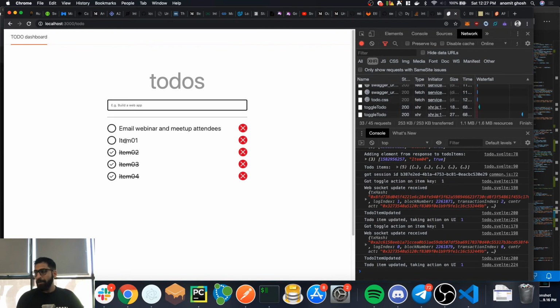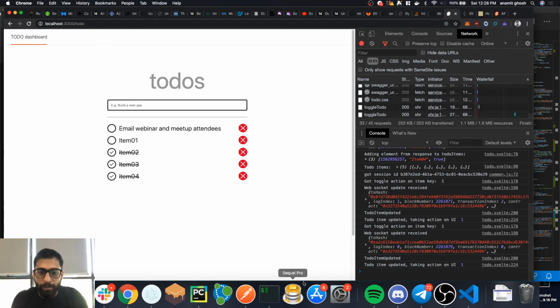Did you see that? Item 01, the checkbox is removed, right? So we have managed to get a live update working as well. Now, how about putting a dynamic little bit of text next to it saying that it's awaiting the toggle status confirmation, right?